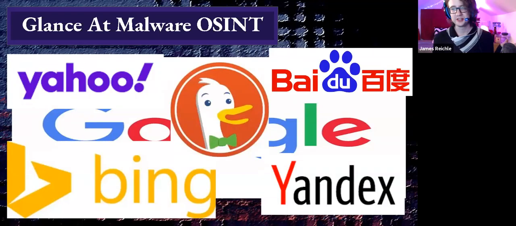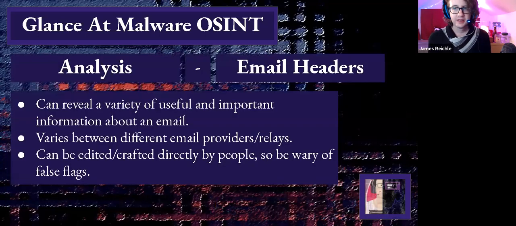Also, there are other search engines out there. Yahoo, don't forget about them. I know people want to pick on them, but they index things differently. And surprisingly, there may be things in there that are not in Google that may be a little hidden secret unlocking your investigation. So basically the way that I set up this talk is I'm going to do an analysis of a bunch of different components of malicious activity.